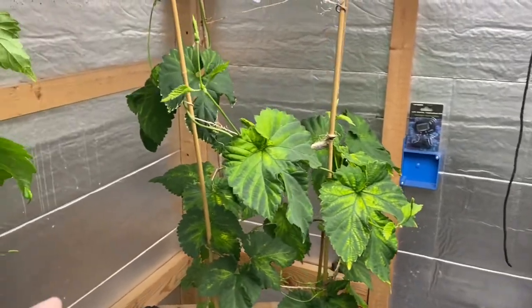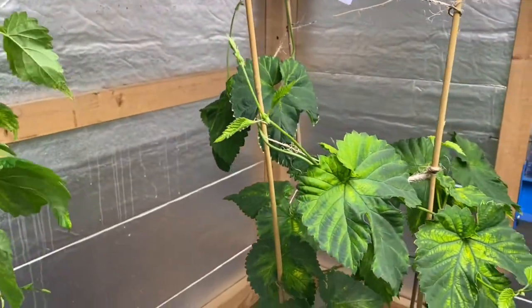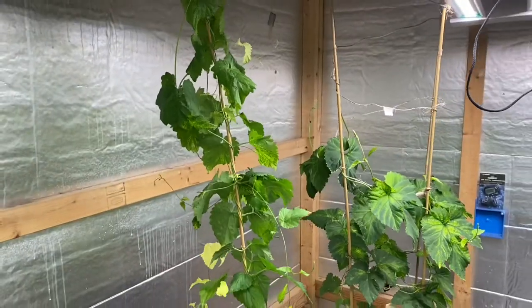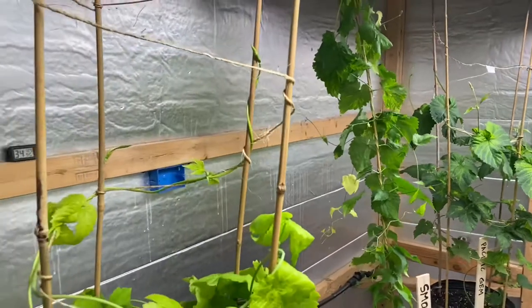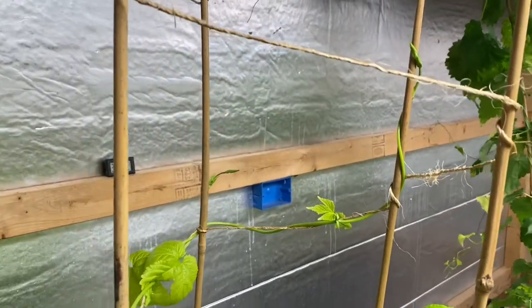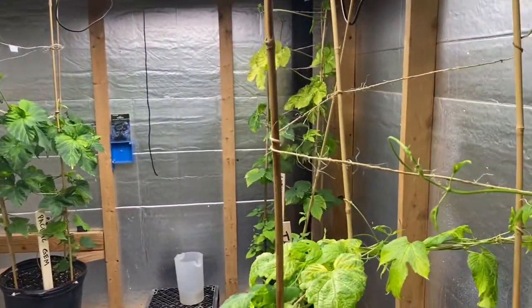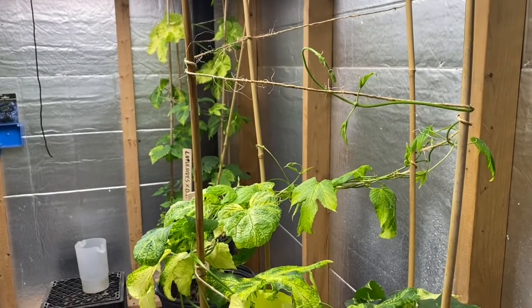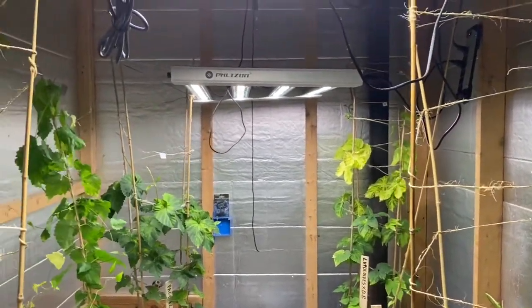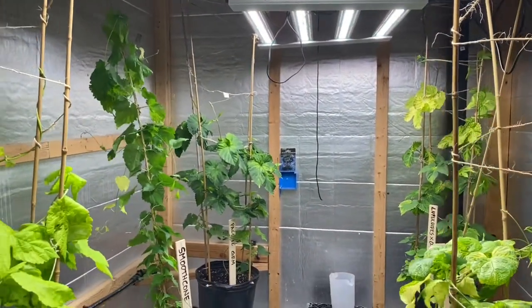This plant here, unfortunately, the main tip broke, and now I have two branches. So it's coming up to a good 10 feet. This one too, definitely has 10 feet, and you can see it's climbing up the bamboo. I'm gonna have to train it. I trained these twice already this week. They're really kicking. So it won't be long now, they'll be up to the top. And we're gonna turn these lights down and see if we can make them bloom. All right, off to grow room one.